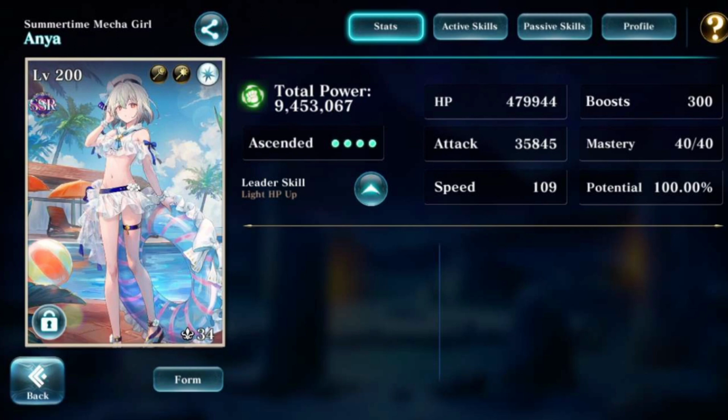Let's take a look. And in the stats department, right away, we can see that Light Anya is coming ahead because she actually has the highest HP stat in the whole game. Of course, this is balanced by the lowest attack stat in the game, but she is a guard, so the HP is really what we care about. More about that when we check her skills. Her speed is also very low, similar to Light Ludmilla's speed, but this is not as problematic as with Light Ludmilla, as we will see.